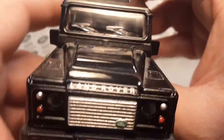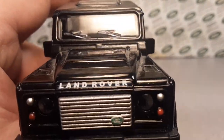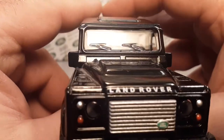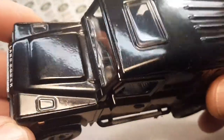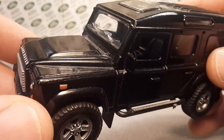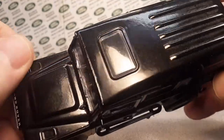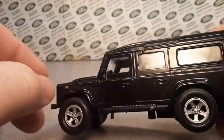It has molded-in wipers. Pretty cool there. It does not have, and you barely can see, if you look underneath the windshield, you can kind of see those vents under the windshield. They're kind of there. They're kind of not there. It's kind of hard to see with that black. It's got the hood hinges and then the wing vents there. Very nice. Just a plain black. Well, it's got some metallic in it, really, tell you the truth. Now that I really look at it, I don't know if the camera really picks up metallic. But anyway, let's swing around here.